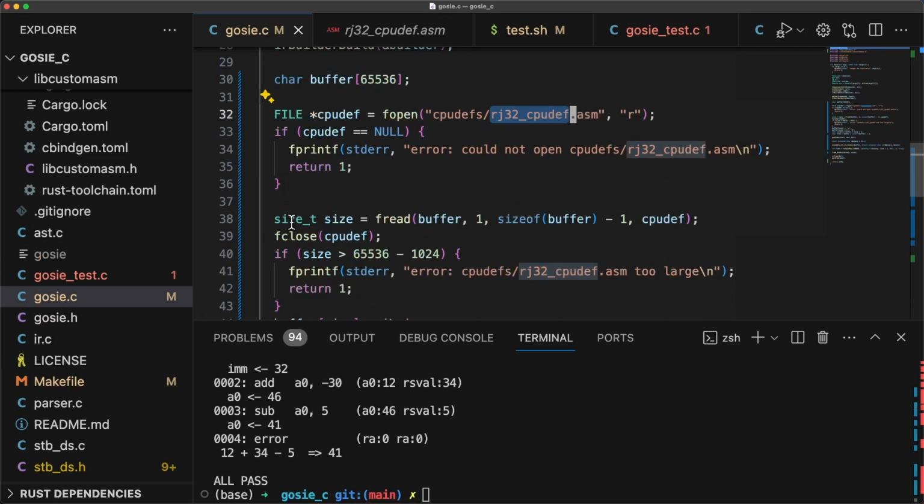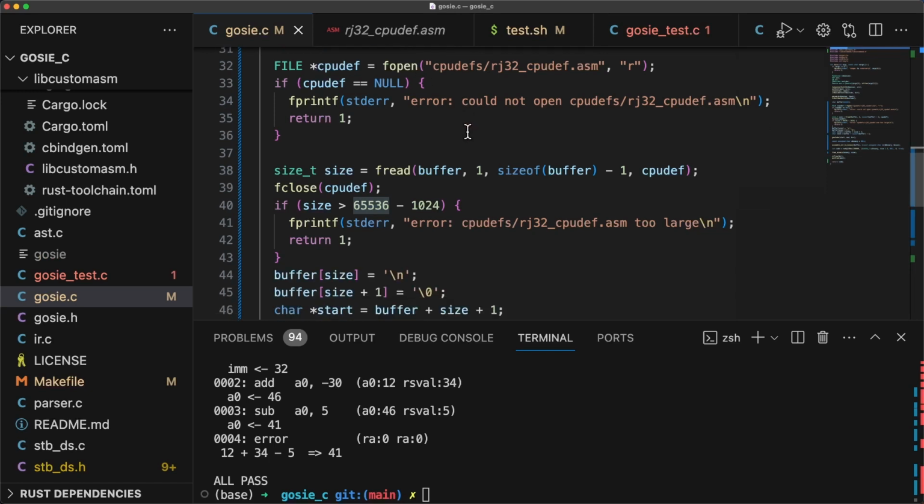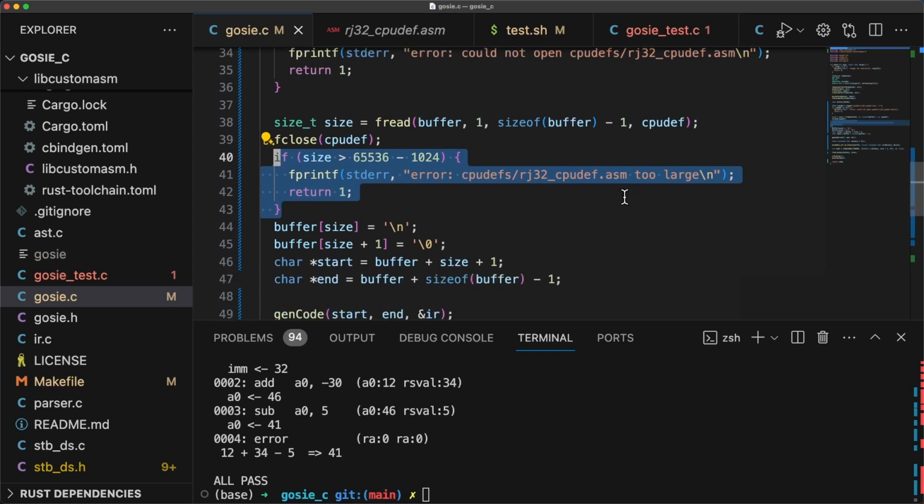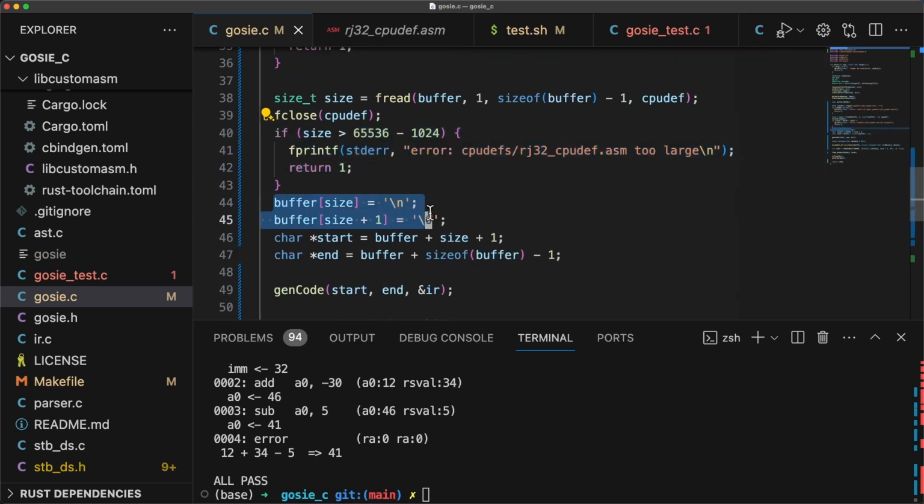So we read that in, we read it into the buffer, and I enlarge the buffer so that it should be big enough. The CPU def is 9 kilobytes, I guess. So this is 64 kilobytes. It should be plenty big enough, but just in case we produce an error if it is too large. I'm just adding a new line to the end of it just in case, and then null terminating it.